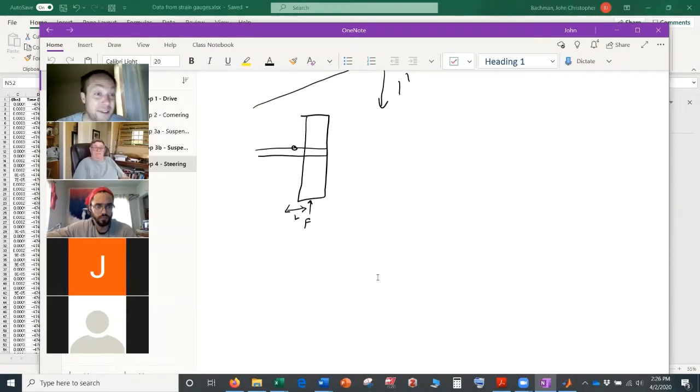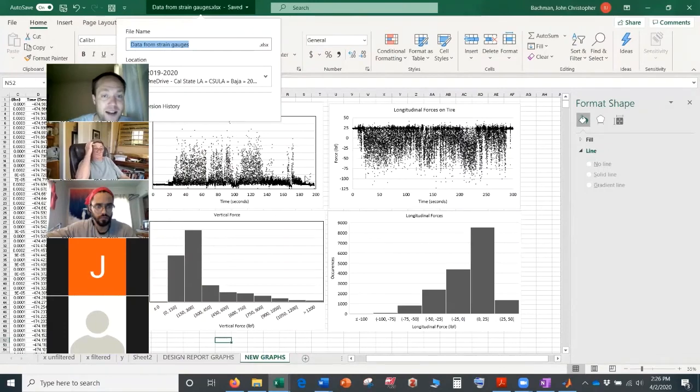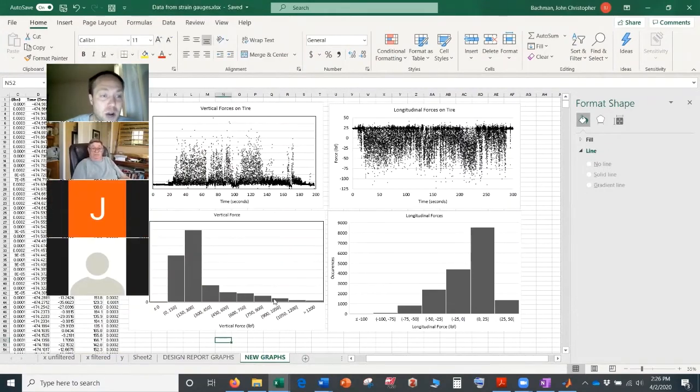But we basically have to assume the tire is actually wide. The tire is 7 inches wide. So we just assume it gets hit in the middle, but you could actually have big forces that are much farther on the outside, which would give you a lot bigger moment, right? So I think that's what's happening in this data. And that's why you see we go up to a little bit higher.